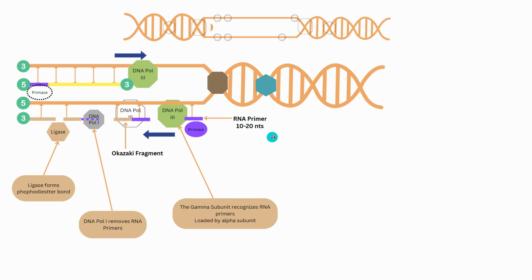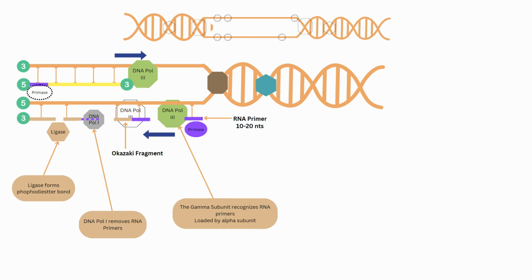Primase is taken up from solution and activated by helicase or DNA-B to synthesize an RNA primer, that is 10 to 20 nucleotides, on the lagging strand. The RNA primers are recognized by DNA polymerase III on the lagging strand and are utilized for synthesis of precursor or Okazaki fragments. In fact, each new RNA primer is recognized by the gamma subunit of DNA polymerase III and loaded with the beta subunit of the same polymerase.